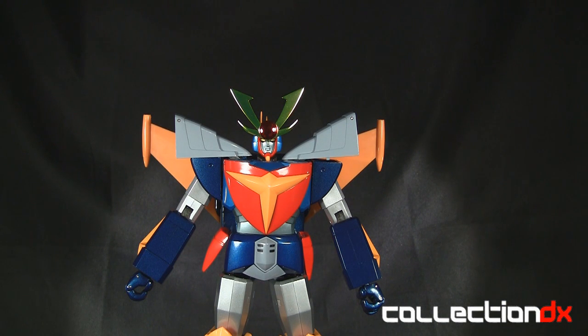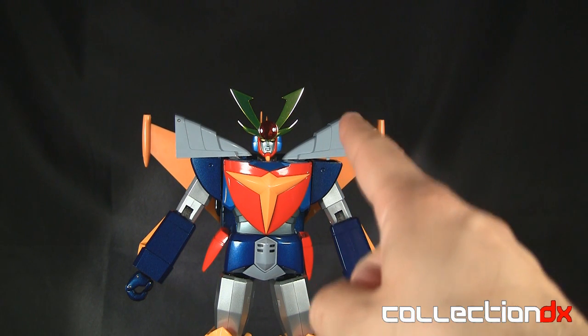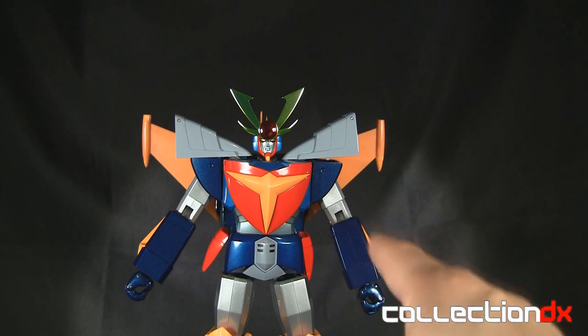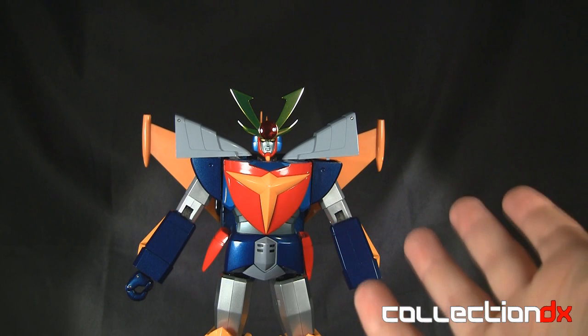And just for you guys, which you'll see later on in the video, you might want to do this: the crest is actually molded in yellow plastic, so you can remove the chrome plating to leave yellow if you just prefer it to be yellow.